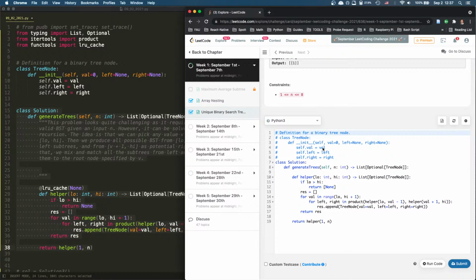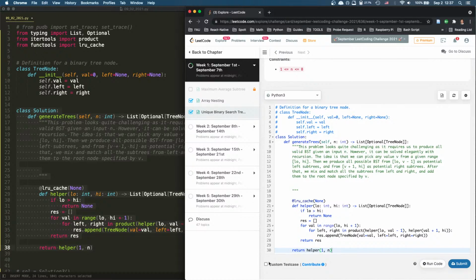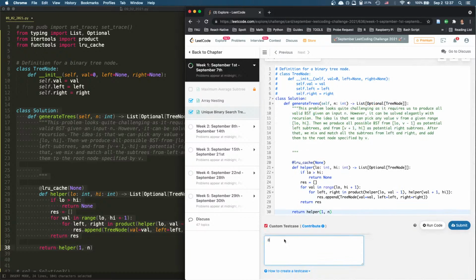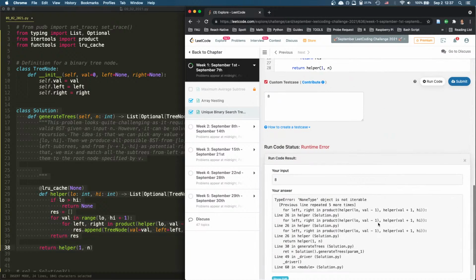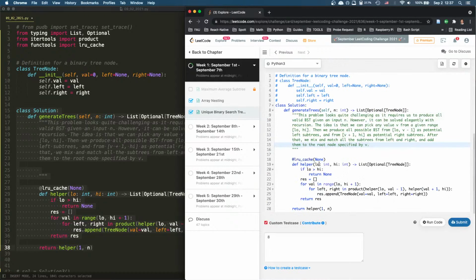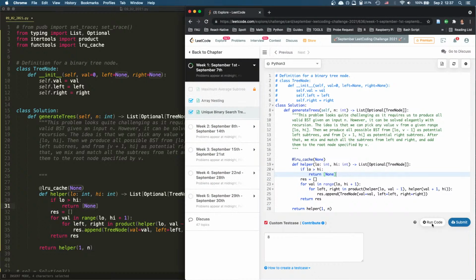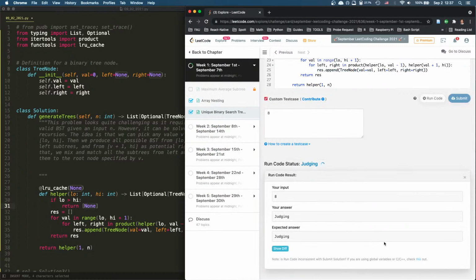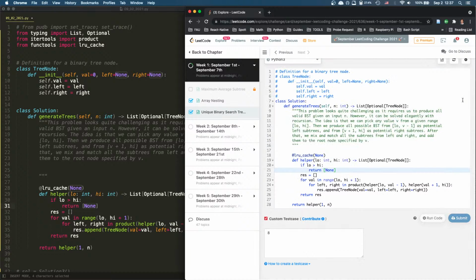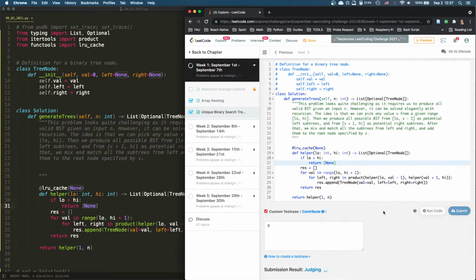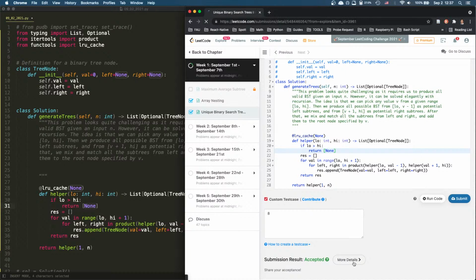But how do you pass? How do you cache? Oh yeah, because the input is 2 values, we can cache. So we can just test a custom case and just run it. Let's see if it works. I forgot it here. All right, I'll run code. Yeah, you can cache. Let's see if it's faster if we cache it.